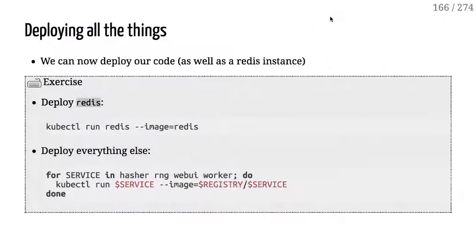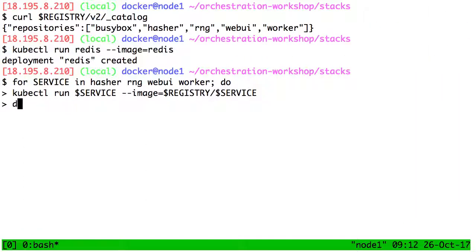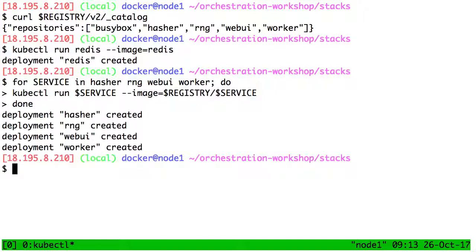Is that it? Yeah. Done. And now little gnomes behind the scenes are creating deployments. Then each deployment is creating a replica set, and each replica set is creating a pod. And each pod is pulling images, etc., etc.